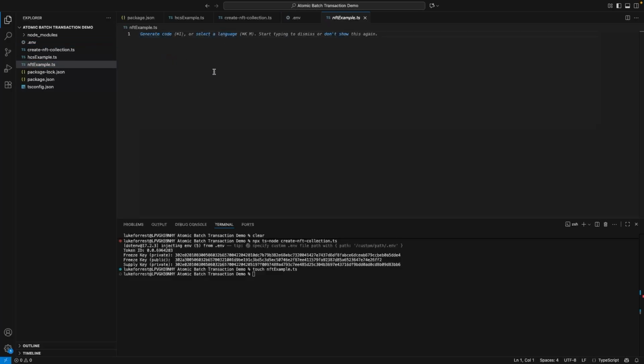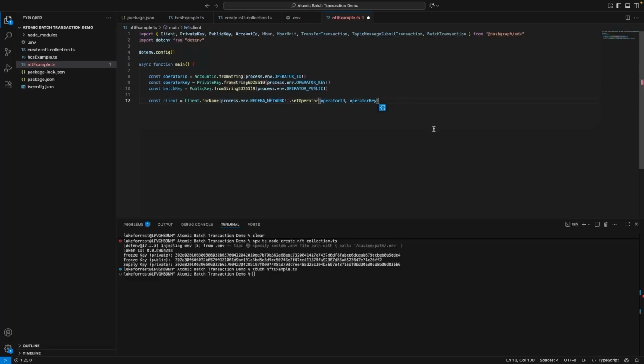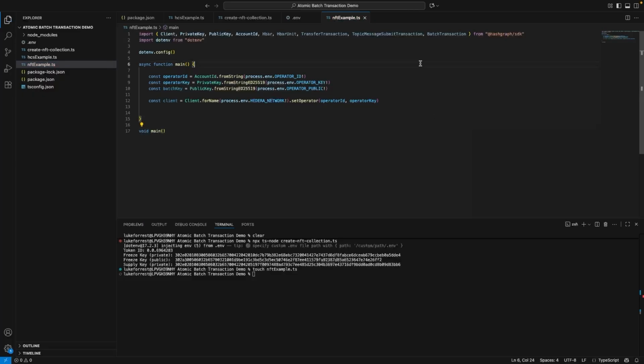Then we need our imports, and we actually need a lot of similar imports from here. So if I copy all of this, perfect. So what have we got? Client, private key, public key, account ID. We don't need HBAR units.